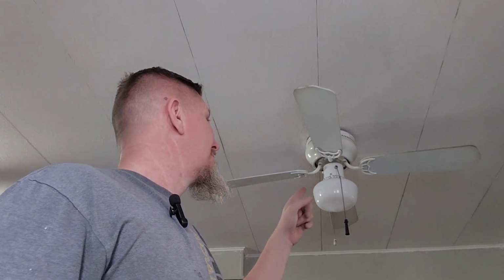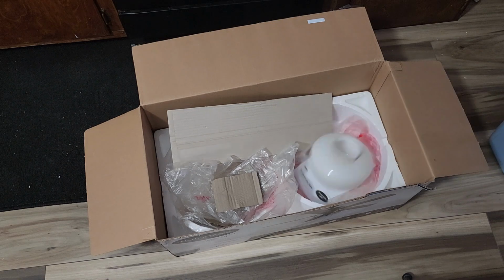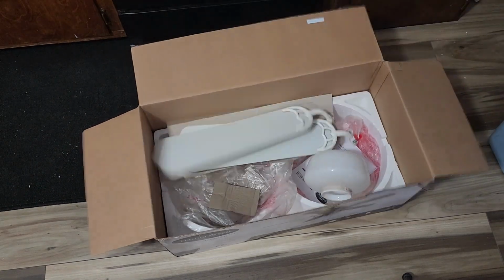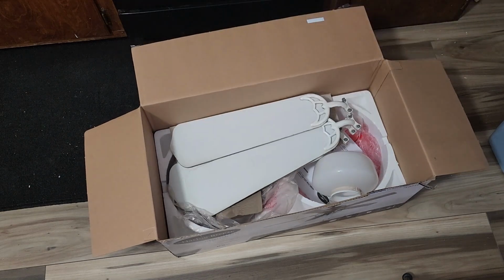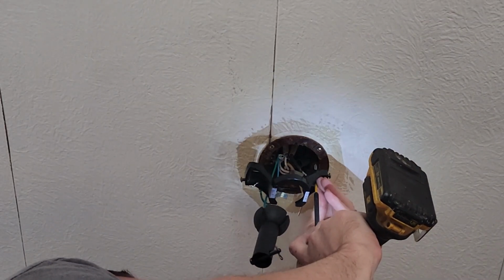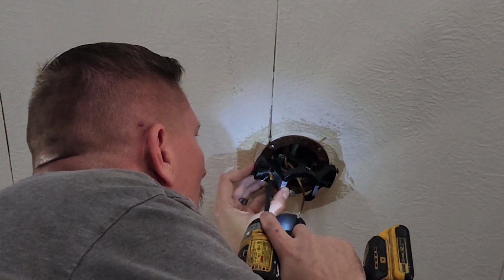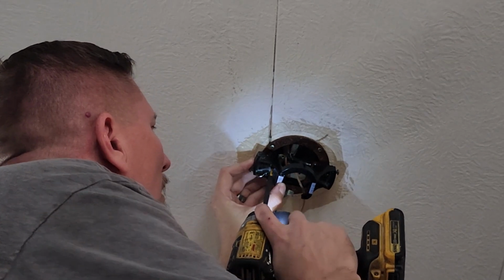Yay! We did it! Sweet. It works. Now all that's got to come down. And the new one's going up. Stay tuned. Now we got to figure out the rest of this.